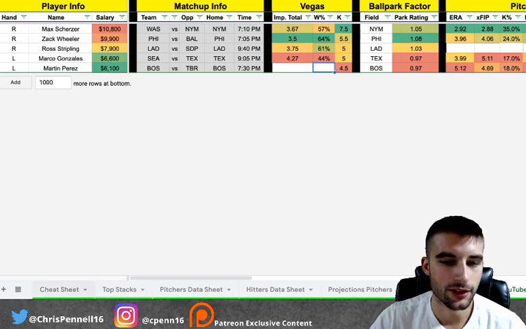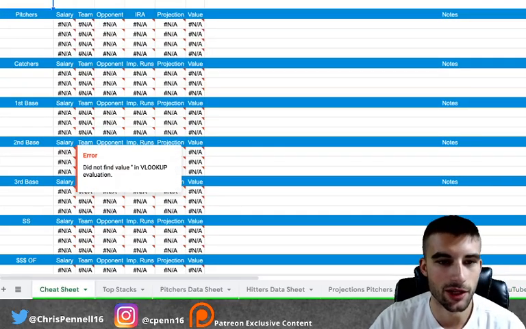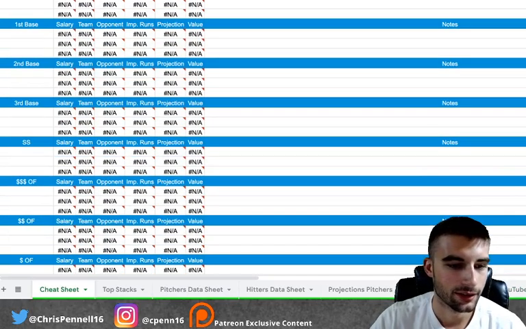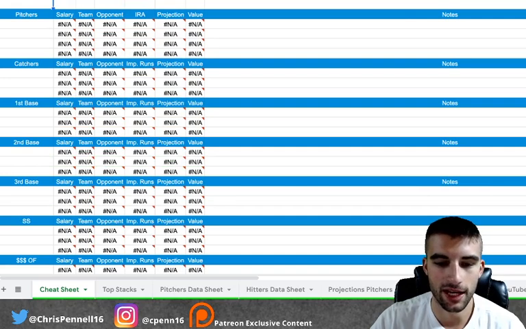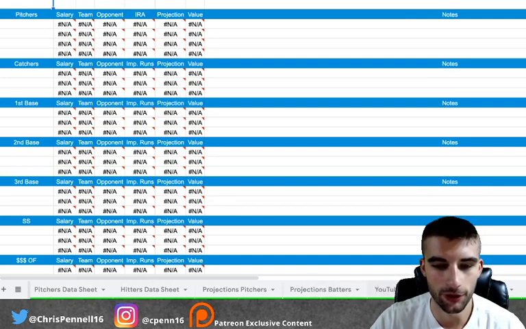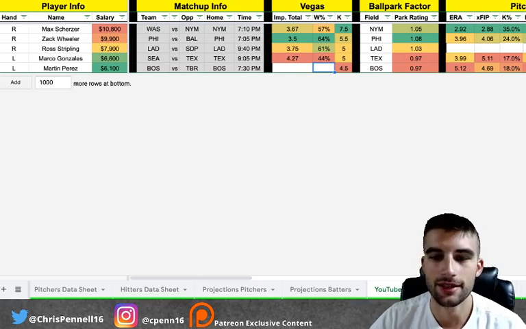And just for example, this is my cheat sheet. I just go pretty much position by position, have my notes on each and every single player. And I have my core, my stacks, and all that fun stuff. And then I have a bunch of other tabs that are pretty interesting as well, but I'm going to bore you guys just showing you this. So if you're interested, like I said, links down below. If you're not, that's fine. Let's just dive into today's slate.